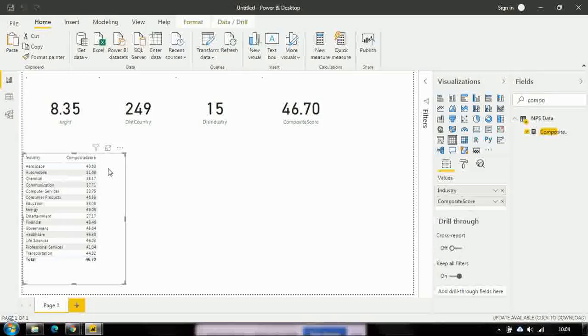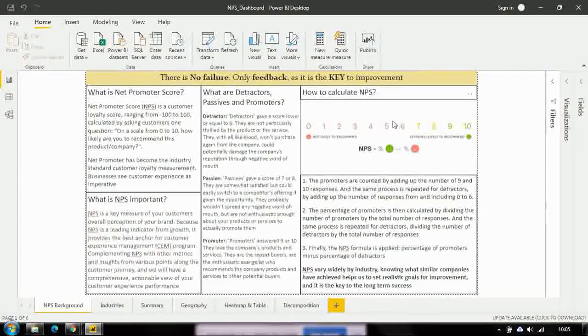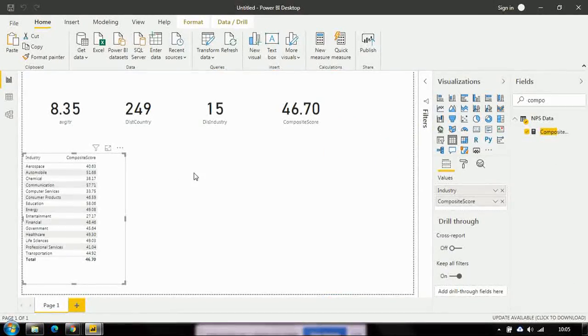That particular leader will be aware of the industry standard for that particular industry, the composite score. Suppose aerospace has a benchmark of 43 outside in the market and your company has 40, you need to improve by 3-4 units. And suppose automobile is at 45 as the benchmark in the market and yours is 51, so we are way ahead, right? So that is how you need to build a composite score. Got it? Are we clear so far?